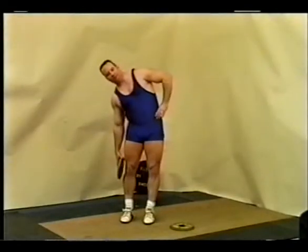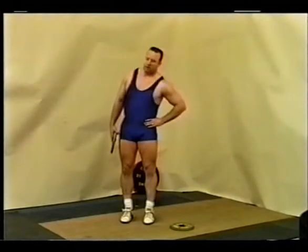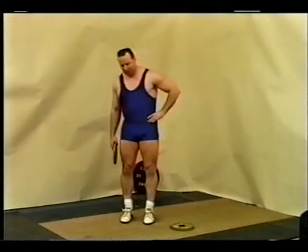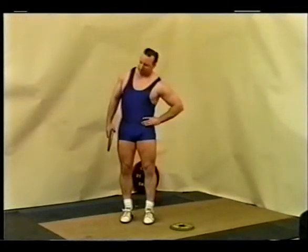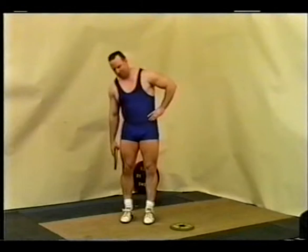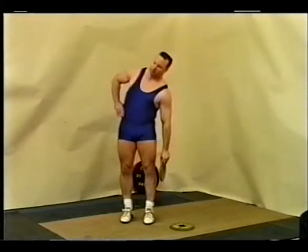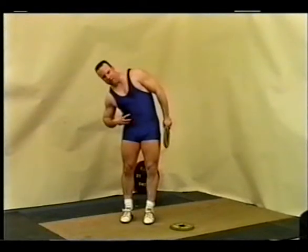Side bends isolate the oblique muscles. They are often foolishly done with weights held in both hands at the same time. When this is done, the weights counterbalance each other, so you might as well have no weights at all. Holding the weight in one hand works the oblique on the opposite side of the body, as is shown here.